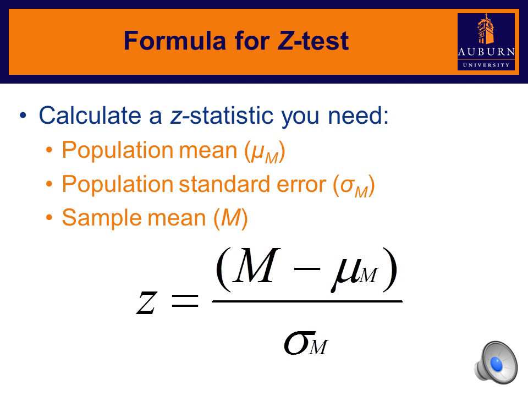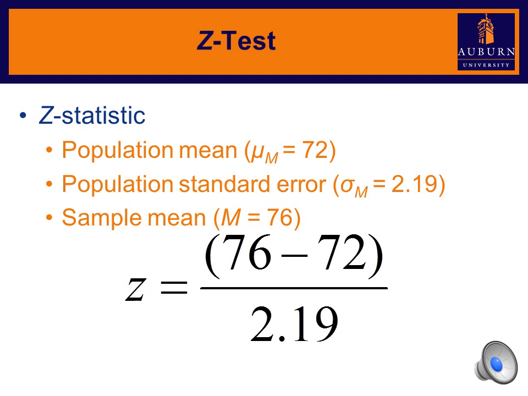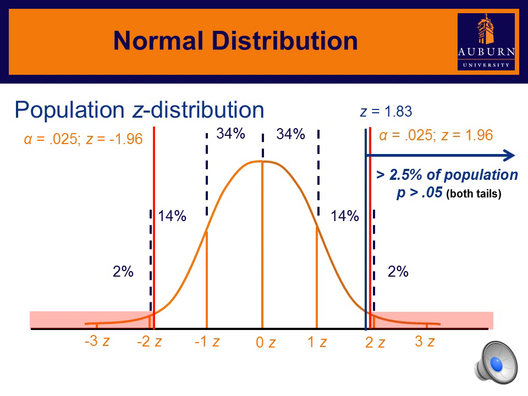So if we put that into our z statistic, we see that the z statistic is affected by the standard error. Standard error is in the denominator again, and because it's in the denominator, the smaller the standard error is, the larger the z statistic is. So based on the numbers in our scenario, we had our mean with the new training with a performance appraisal rating of 76. The mean of the population with the old training was 72. And our calculated standard error was 2.19. So the resulting z statistic is 1.83.